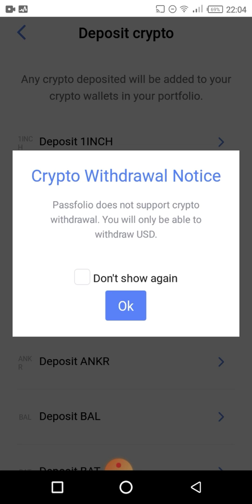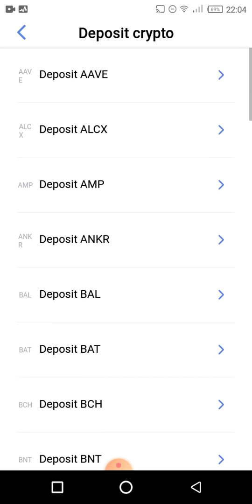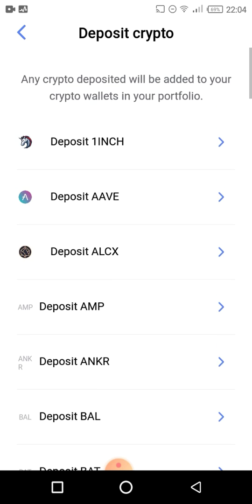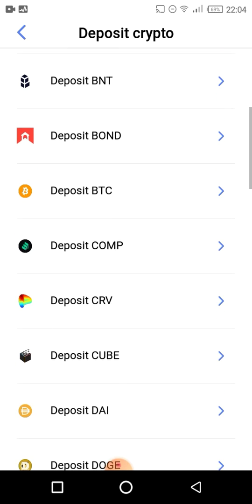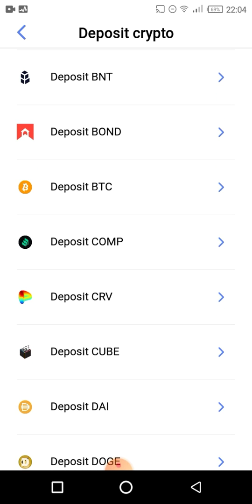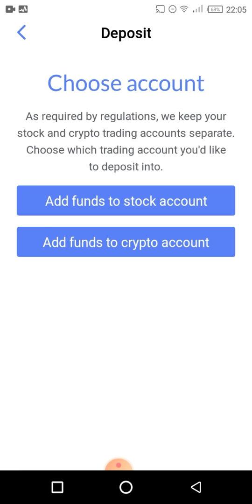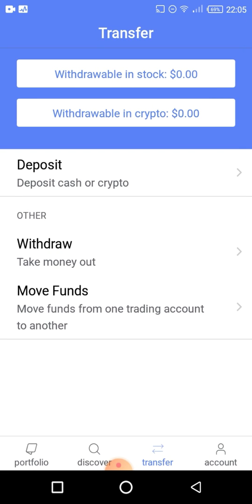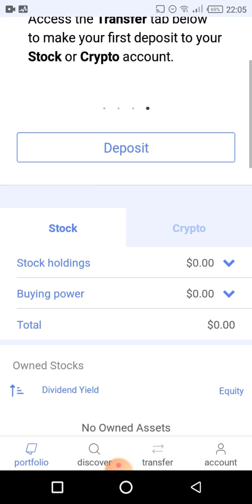So there again, it's right there, and they have like a couple of stocks, a couple of cryptos. I don't know how many cryptos. I've not counted. I have not checked, so you can check that out by yourself. They have BTC, so that's nice. You could check this out when you are using the app. Then, come back here to the top.